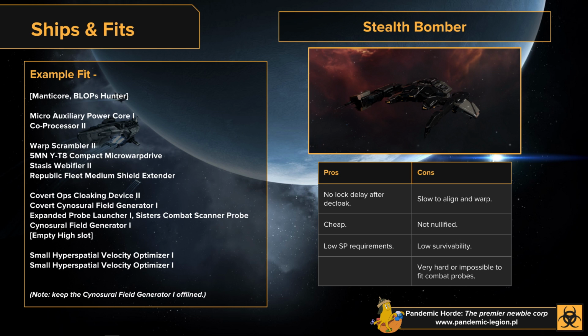So, some pros and cons of the stealth bomber as a hunter. To start with, they're kind of the opposite of an Inti in many ways, in that they are incredibly slow to align, they're incredibly slow to warp, and you'll see that the fit has to actually counter that because of how slow these ships can be. So you have to fit hyperspatial velocity optimizers to increase the warp speed. It has inertial stabilizers to increase the align speed, but by their own nature, they're incredibly slow moving ships. So you need to be really, really quick on descanning and finding your targets to make up for that loss in speed. And also they're not nullified. So if there are any bubbles on gate, or if there are gate camps or anything like that, you're going to be slowed by them even further.